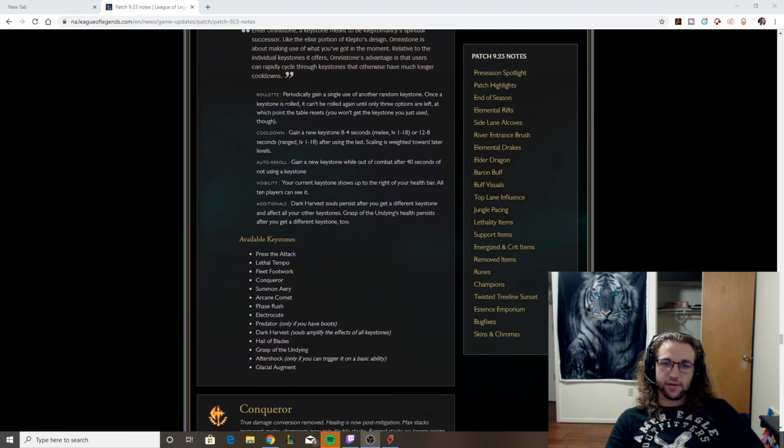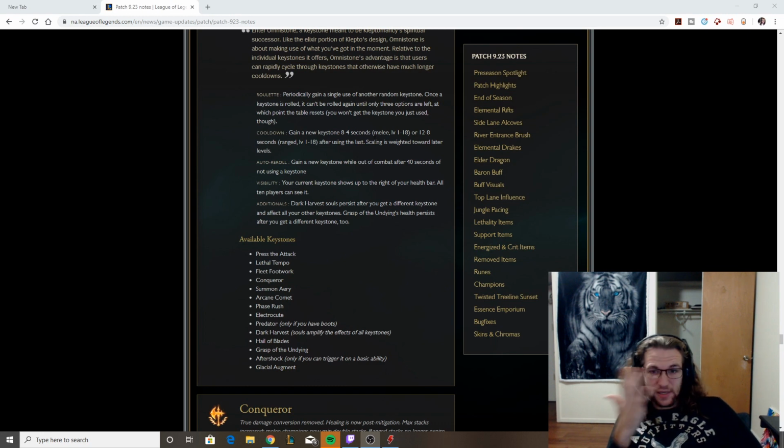Prototype Omnistone. So Omnistone, basically, I'm not going to spend a whole lot of time on this. You can just read this if you want. You gain a new keystone every 8 to 4 seconds after you use your keystone. And then the scaling is weighted toward your levels. So it's reduced by levels when you get one. You just get a random keystone.